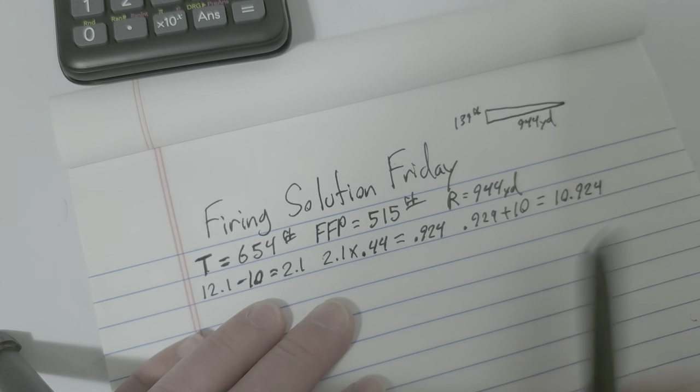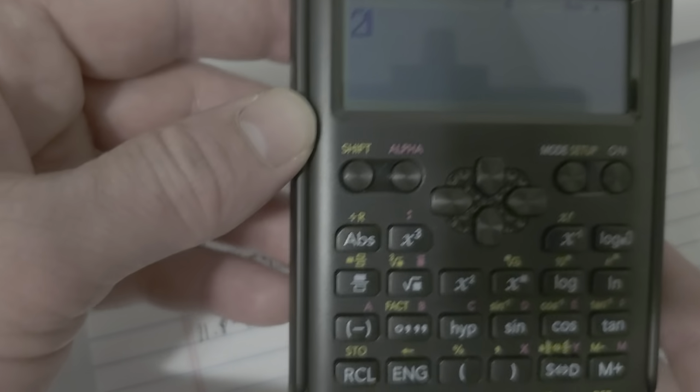Whoop, sorry, guys. 2 times 0.44. Yep, I was right, 0.88. And then we're going to add 0.88 to 9.8, again the low number there, so 9.8 plus 0.88 equals 10.68.